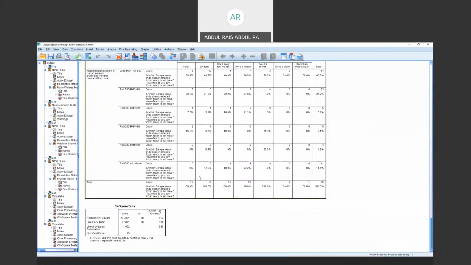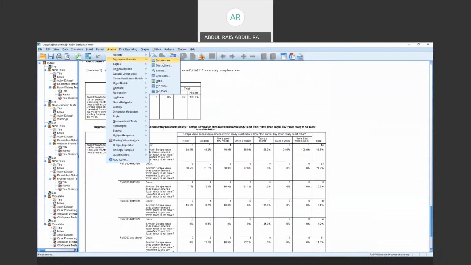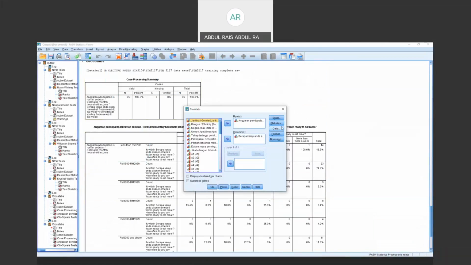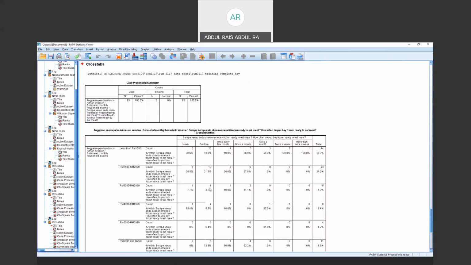Ya, saya tunjuk balik dalam SPSS kat mana. Okay, for the sake of demonstration, pergi ke cross tabulation. Chi-square, okay. So kalau you nak lepas chi-square, just tick the chi-square box. Tapi kalau you nak chi-square with correlations, you tick correlations and Phi and Kramer's V value. Okay, klik analysis, akan keluarlah.